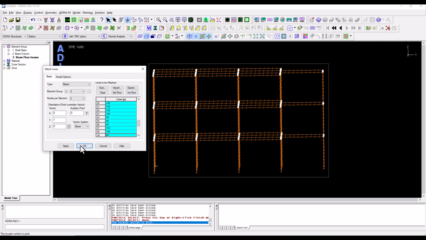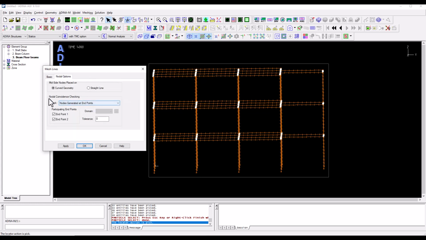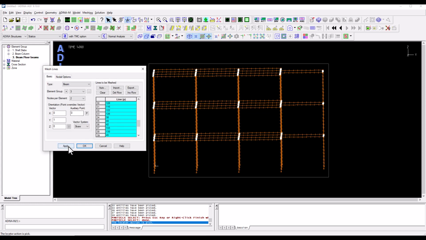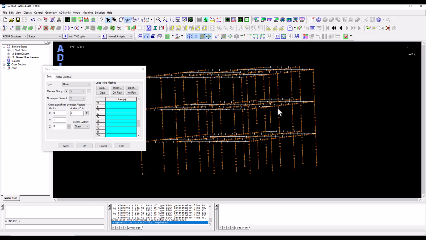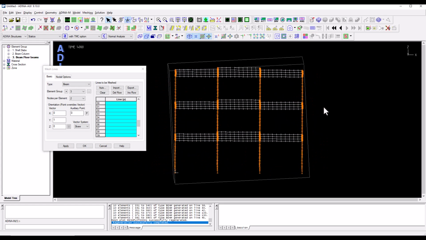Another thing before I click OK, we need to make sure that these beams will be connected to the shells, the floor slabs that we previously defined and created. So from nodal options, let's do a nodal coincidence check for all the generated nodes, not just the ones at the boundaries. So we click apply, and that has meshed some of our floor beams, and we need to repeat the operation for the orthogonal ones.